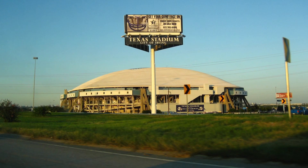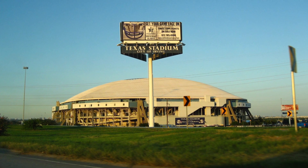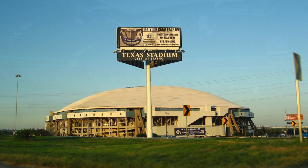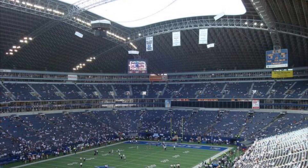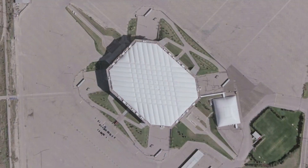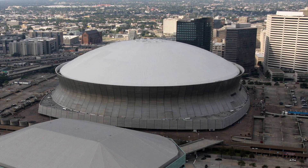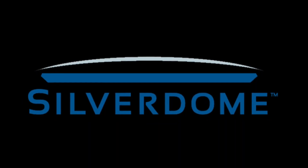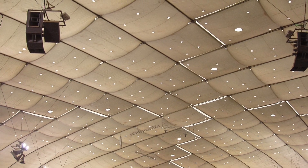In the NFL, Texas would again build a dome, or at least try to. In 1971, Texas Stadium would open as the second dome, except this would only be a partial dome, as an attempt would be made at a retractable roof. This would never happen due to the technological limits of the day, and thus the hole was left open. The next pure domes would open in 1975, with the Silverdome just outside of Detroit and the Superdome in New Orleans. The Silverdome would be the first NFL venue to feature a Teflon roof, which would be held up by air pressure.